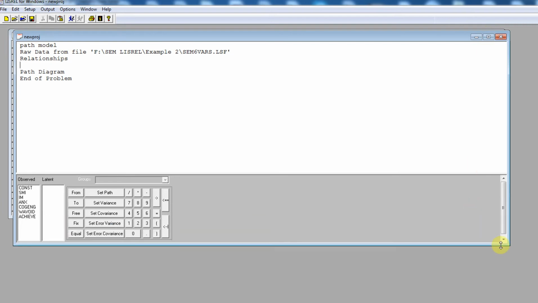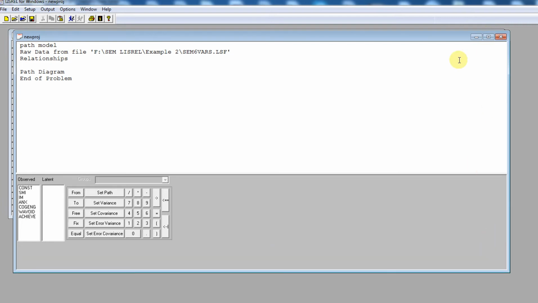In this case, I can type in my observed variables, or I could use drag and drop. I'll just use drag and drop. I'll go down here to where it says Achieve, and I'll move it up. That's going to be one of my endogenous variables. I'm going to say Achieve equals, and then I will type in I am and anxiety.